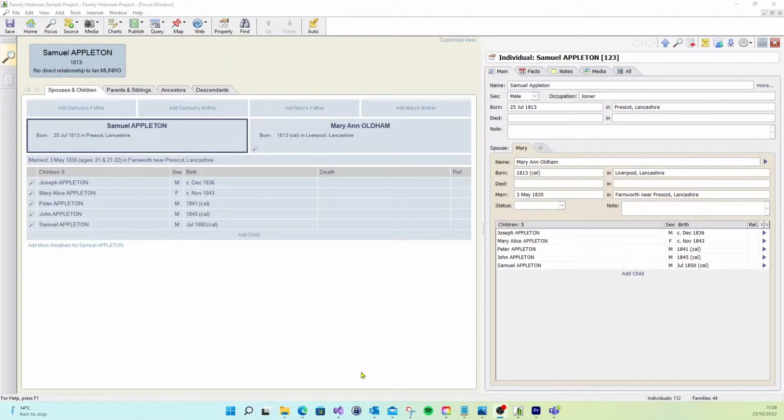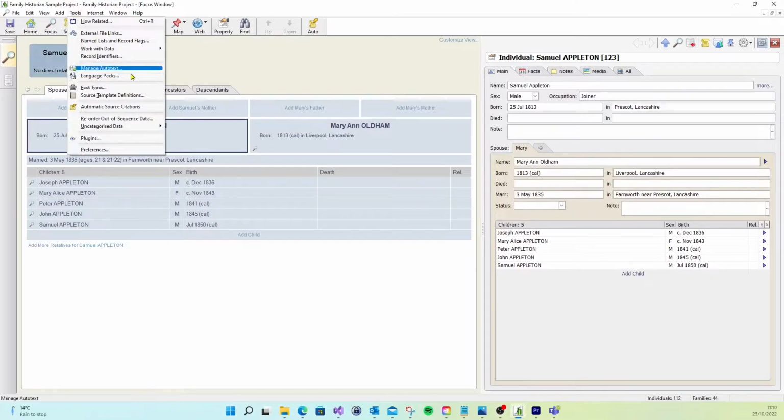Before we can begin to use templated sources in Ancestral Sources, we need to make sure that the source templates have been imported into the project. So this is the Family Historian sample project, and I go up to Tools and Source Template Definitions.